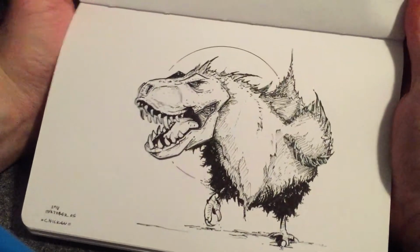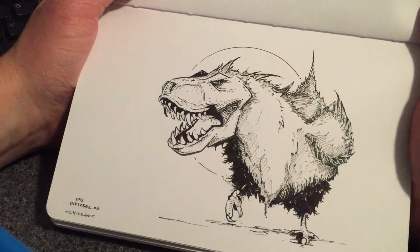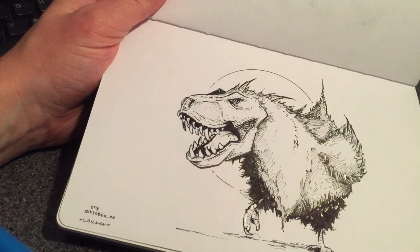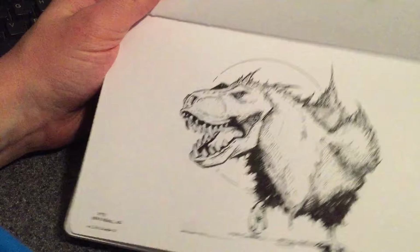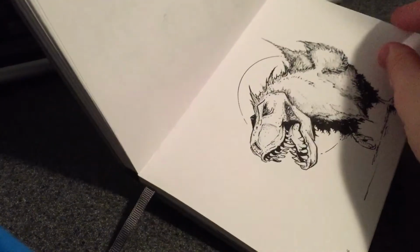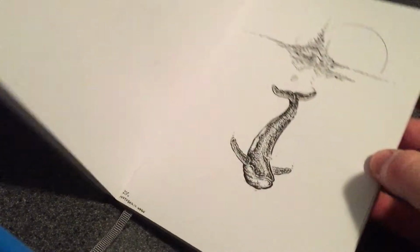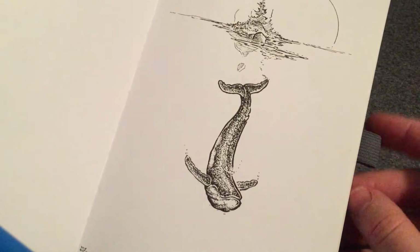This is another Inktober one. This is chicken. So, chicken body and a big dinosaur head. Of course, they're related, distantly. Or maybe not so distantly. Maybe we have a bunch of little T-Rexes living on farms. I don't know. This one's for Inktober again too.